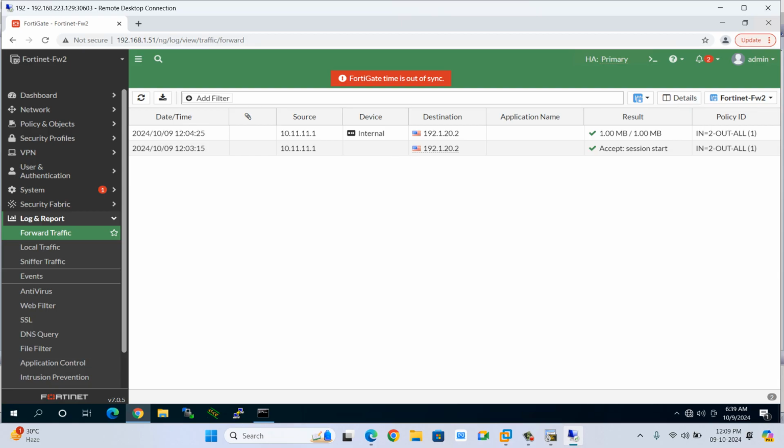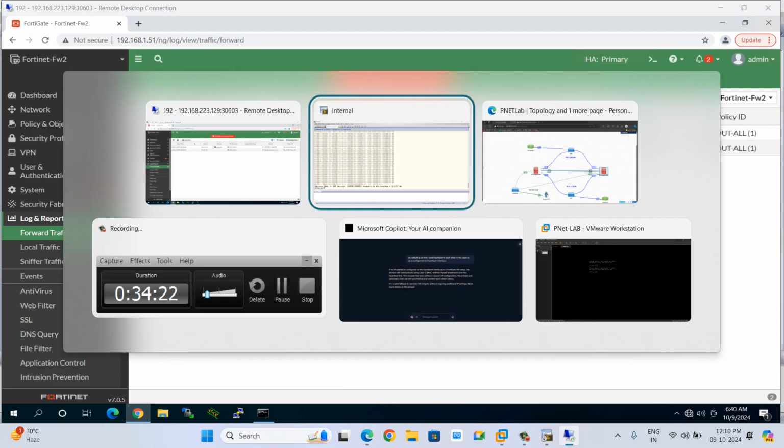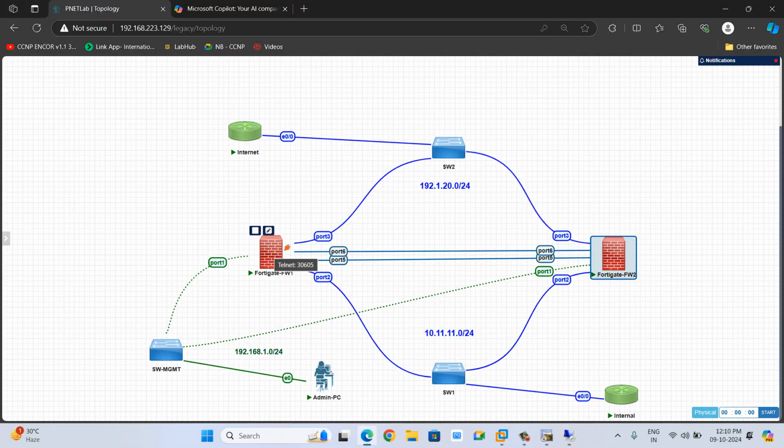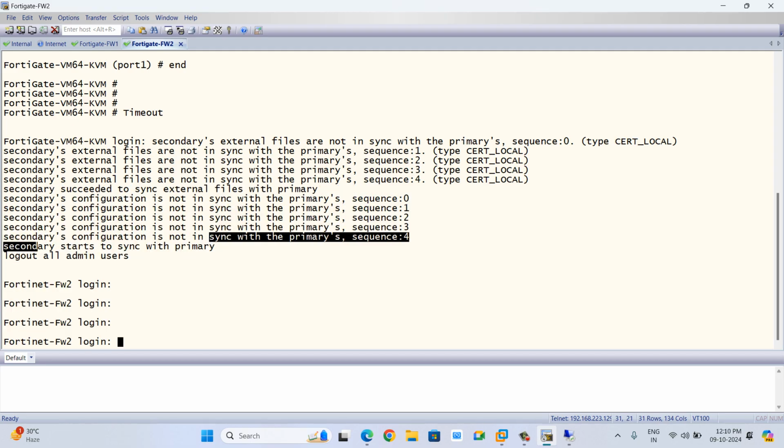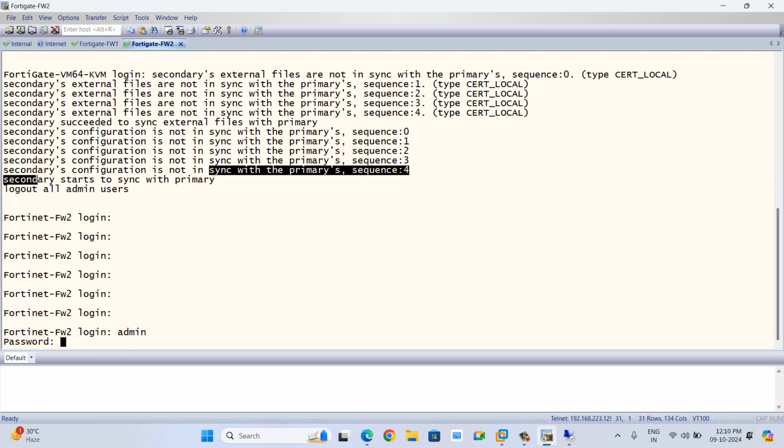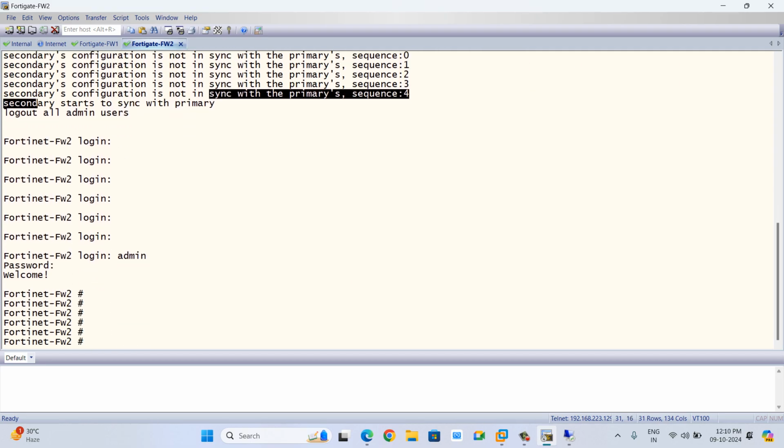Yes. So what can we do? We just need to go somewhere and do something extra. What is that? Go to your active one right now. In our case, the active one now is this one. Admin 123, config system high availability.